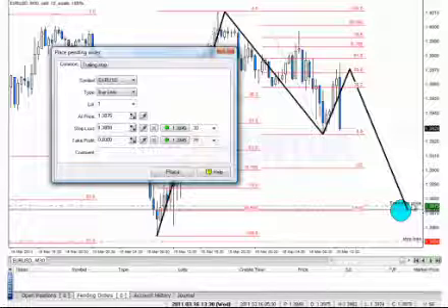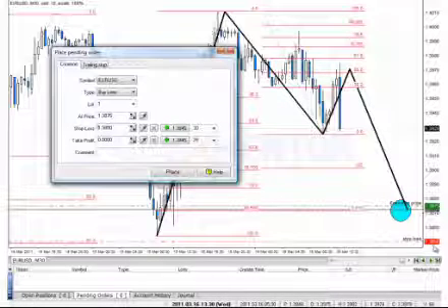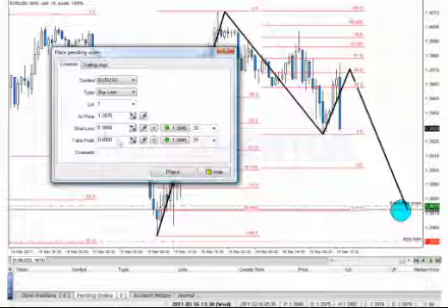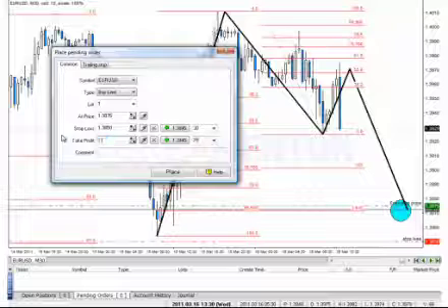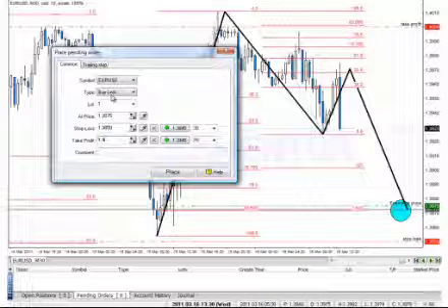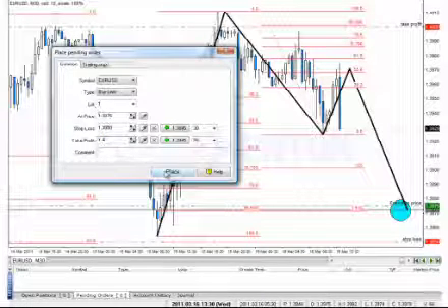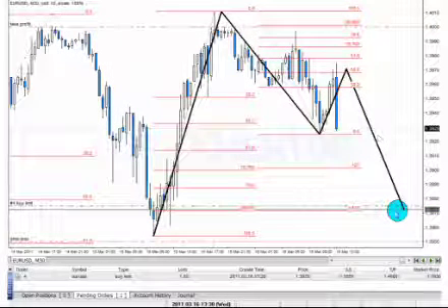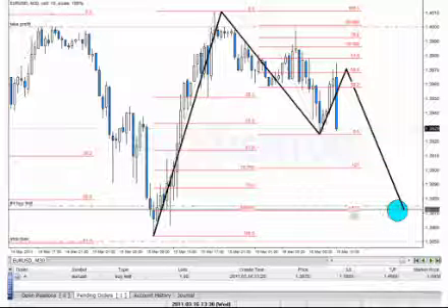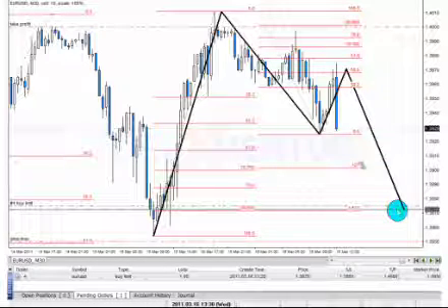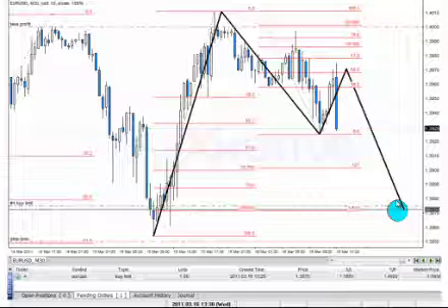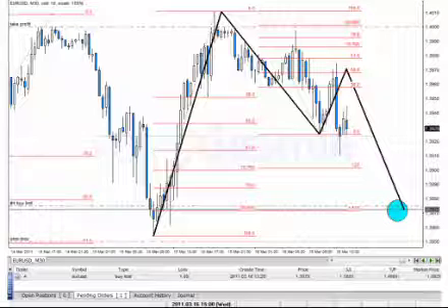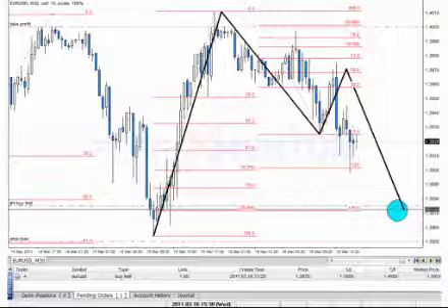Okay, so we'll do a 25 pip stop. So in at 75, stop at 50, and target I'm going to go towards the highs around the figure 140. And that should give us a decent risk reward on the trade. So we place that in. With the bat patterns, you want to place your orders and be aware of these patterns pretty quickly, because this leg down towards that D point can be very aggressive at times. Let's follow along and see what happens.